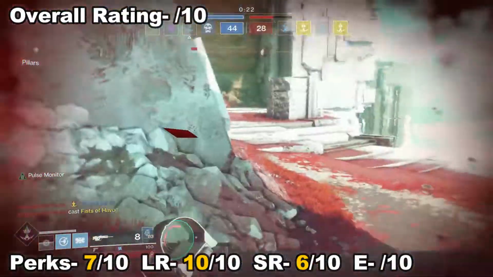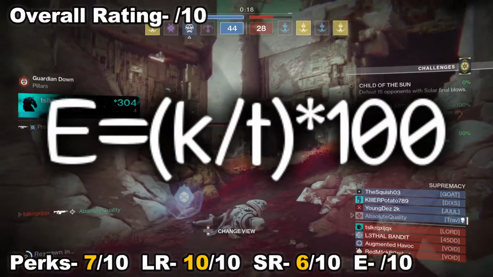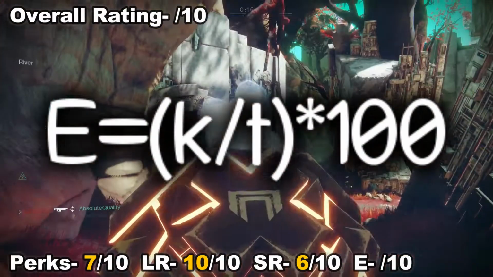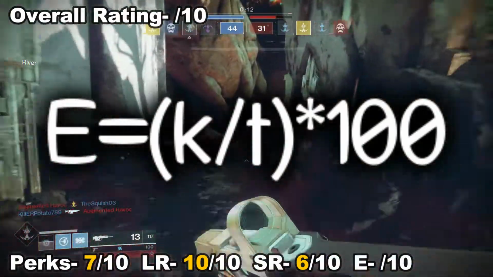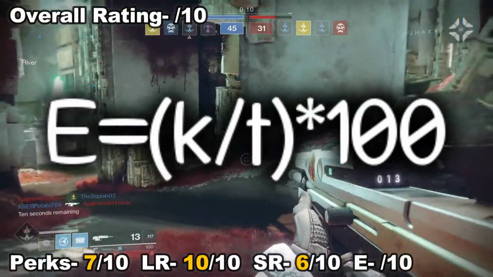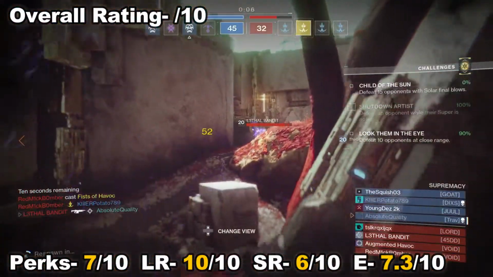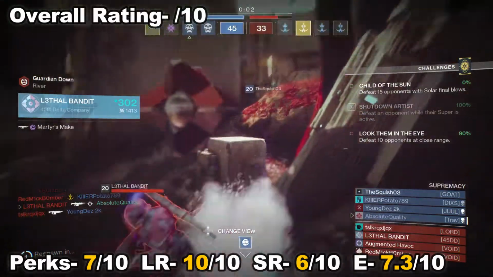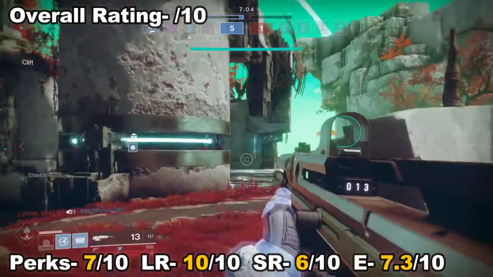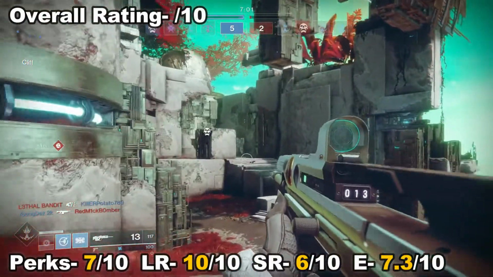Well, let's throw up the equation and let's figure this out. So, for K, we're going to put in 264, and for T, we're going to put in 357. The calculation gives us 73%, which means 7.3 is our effectiveness, and I'm pretty sure that is the highest effectiveness I've had. I think I might have had a 7.2 before, but I think 7.3 is the highest I've had.